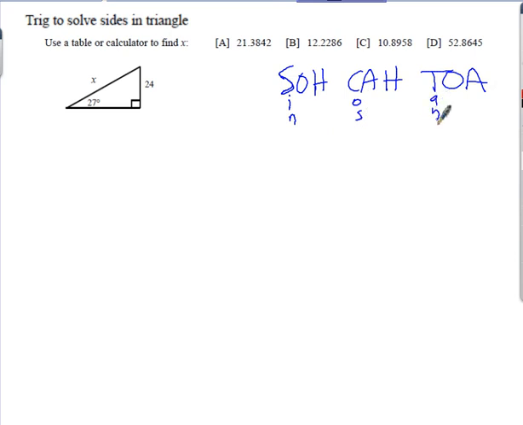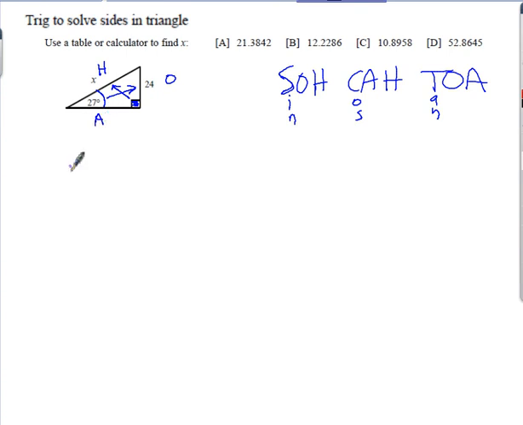And the first step in all of these is we're going to label what we have. Here's what I call the reference angle. From that, you can see that the opposite side over here is exactly opposite of that. We've got our right angle symbol over here, so opposite of that is what we call the hypotenuse, and then this other side that's left over is the adjacent side.